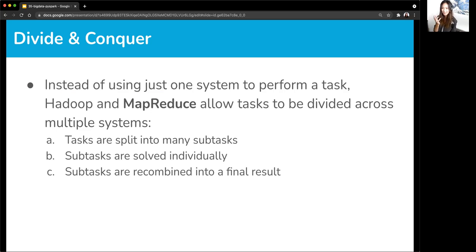For something like value counts, if each of the 10 is doing value counts on its own subset of data, at the end you just have to add them together. For other processes, this might be a little bit harder. If you want to take the mean, you have to take into account that this is the mean of a subset, and you also have to take into account the number of rows per subset. Then taking an average of the means is a whole different process. So all of those actually have to be coded out in MapReduce jobs, and recombined into a final result.